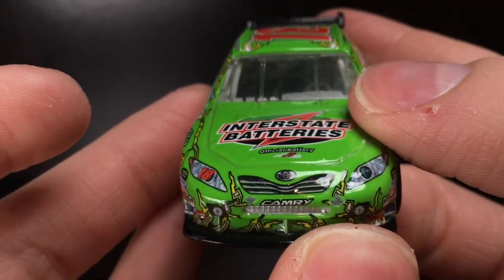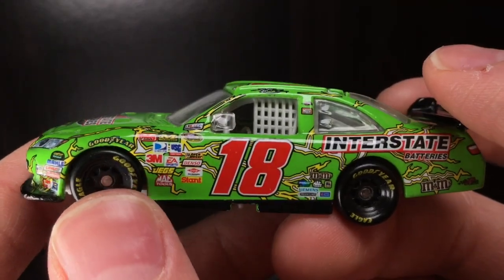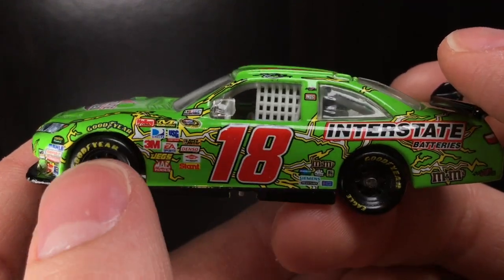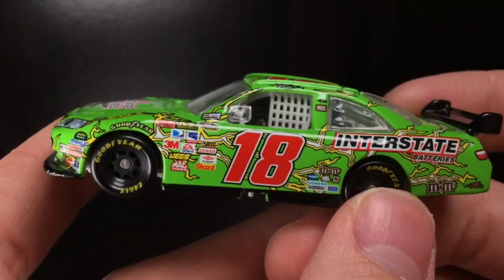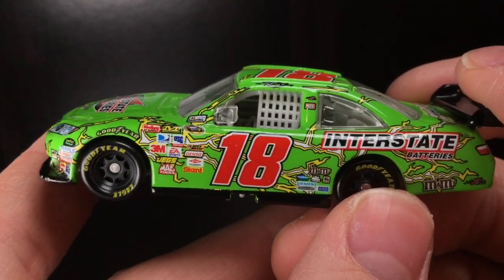They want a car that when you put it on the racetrack, it looks like nothing you've seen in the showroom. Over here to the left side, you've got this electric bolt — the center of the bolts are white and the outlines are yellow. It is fabulous. This car is so freaking beautiful. One of the best Kyle Busch paint schemes of all time.